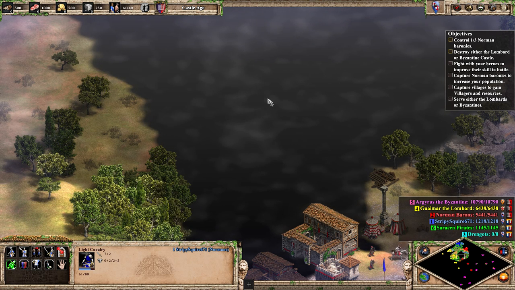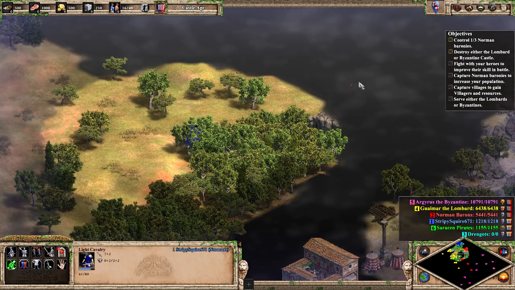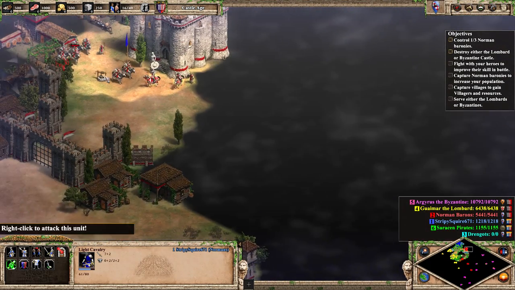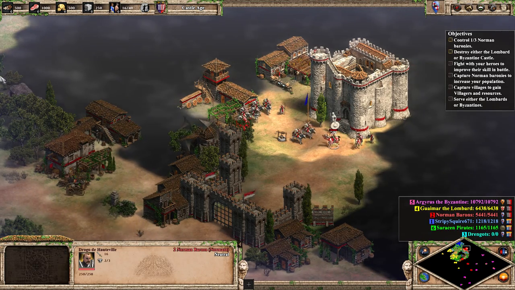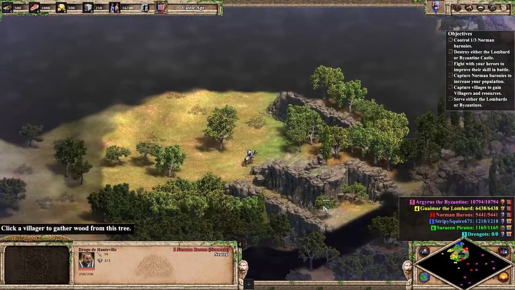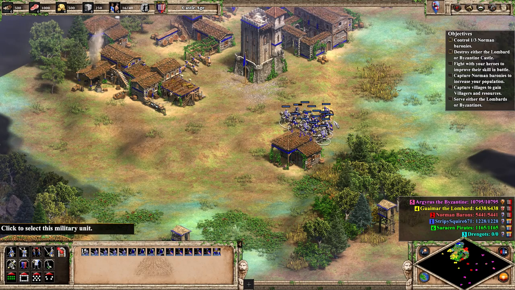Right, so I'm guessing it's just cliffs all the way around. Yeah, forest and cliffs. Okay, so attacking these guys might be hard because we have to pass these guys, and they've got a lot of people. So maybe we should just chill for now, or we could attack the Lombards. But I think we need to mass up some soldiers first. I don't think we have enough to do that just yet. So let's just chill.